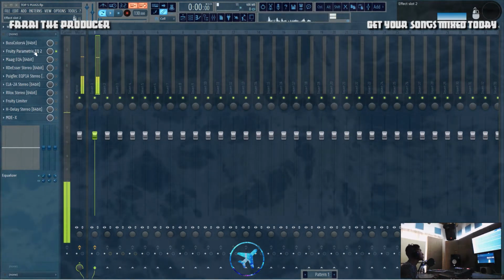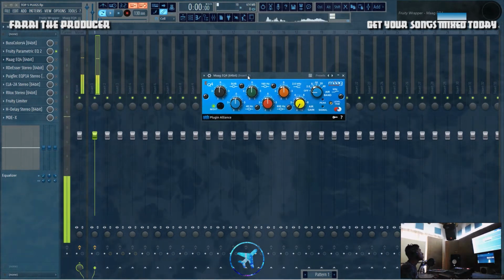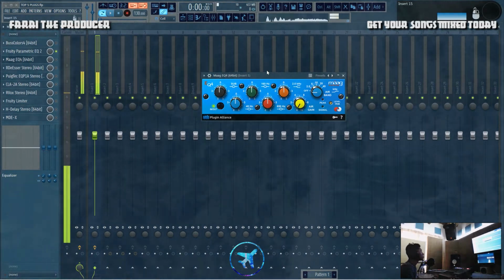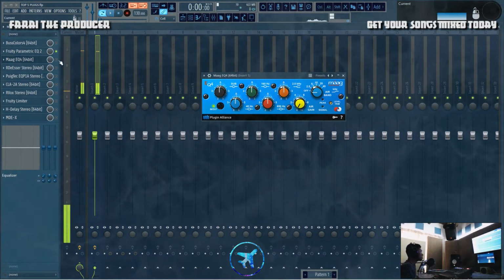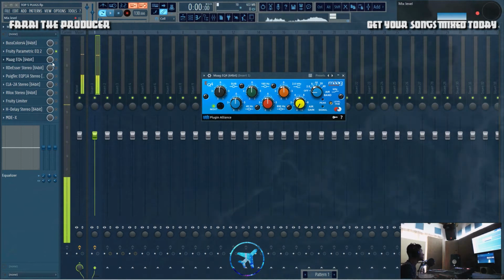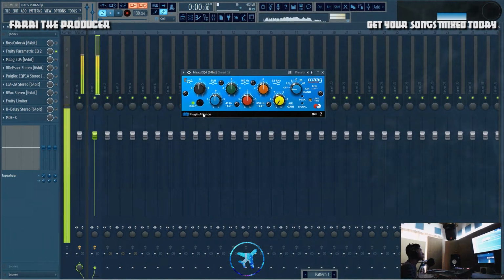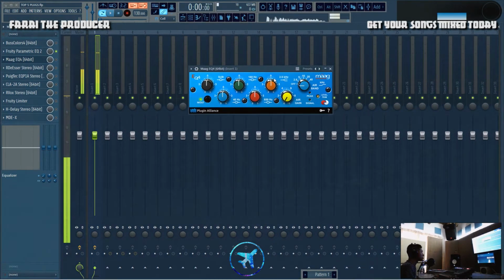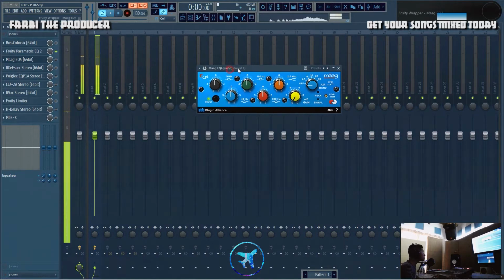And yeah, the next one, which is a really nice EQ which I generally add onto the end of a vocal chain, so generally at the bottom, is the Maag EQ, which is by Plugin Alliance. I think UAD also have a version of this, but I don't have a UAD card, so this is the one we use. And this is really nice just for getting rid of things incrementally. So even reducing the sub EQ. I don't know what the curve looks like on this EQ, but it's just a really nice EQ to have.